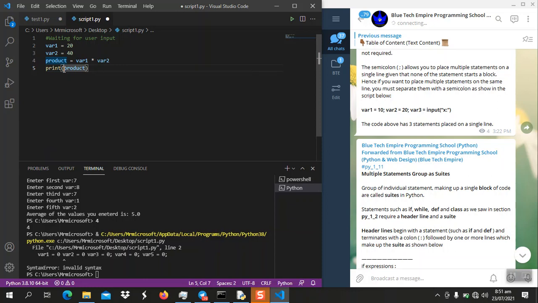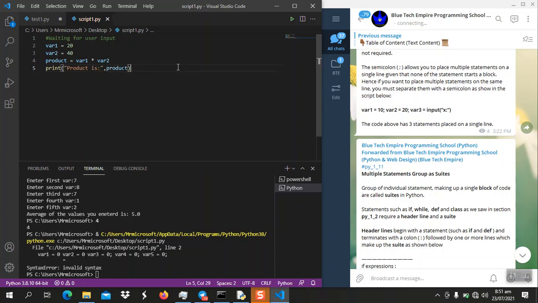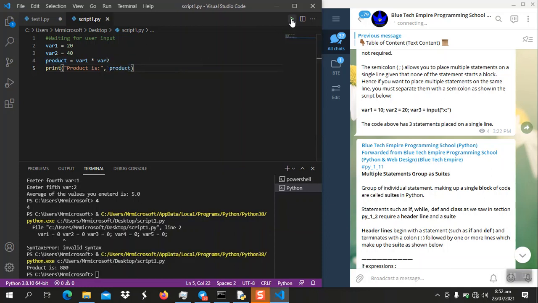Product is printed out first, so you can do it like this and simply print it out. Let's see. All right, product is 800.